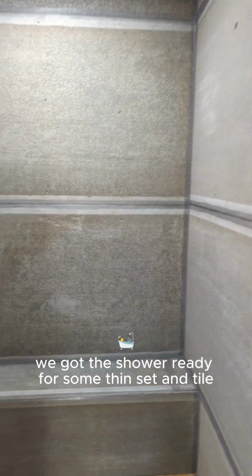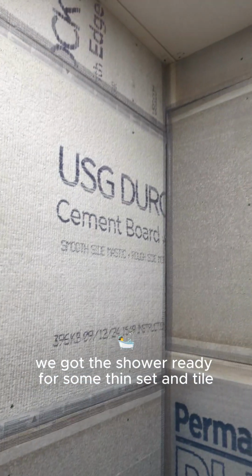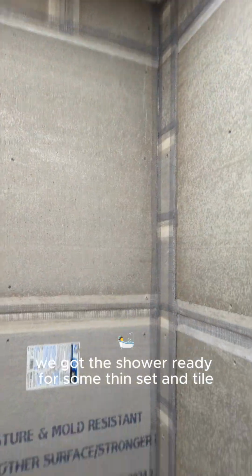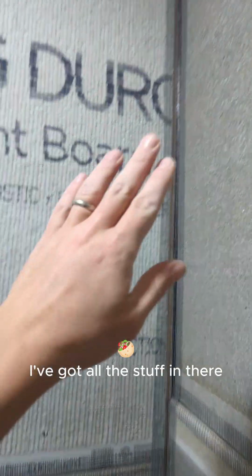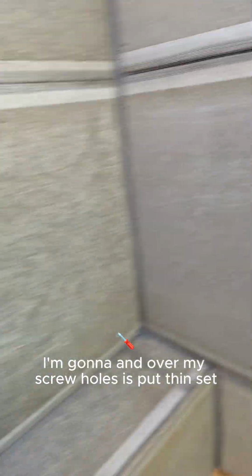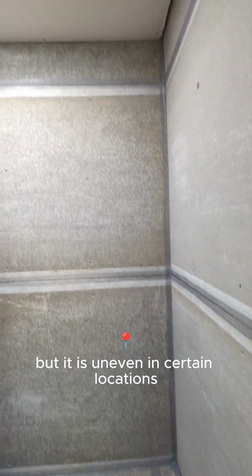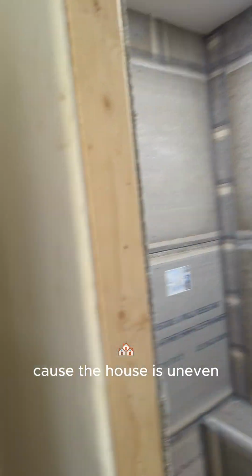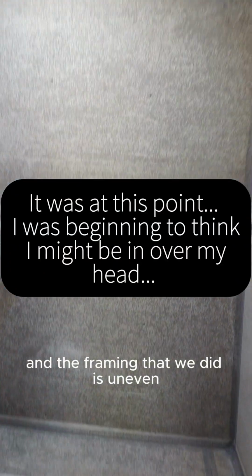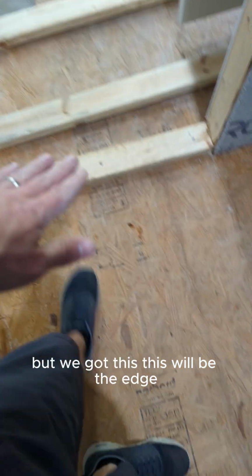Alrighty, we got the shower ready for some thin set and tile. So I think what I'm going to do over some of these bigger gaps, I've got all the stuff in there, and over my screw holes, just put thin set, even it out. You can't really tell in the video, but it is uneven in certain locations because the house is uneven on the outside wall, and the framing that we did is uneven, and the floor is uneven.